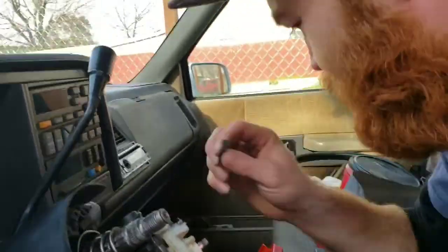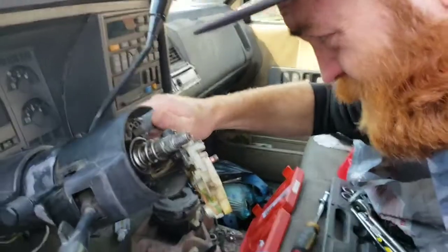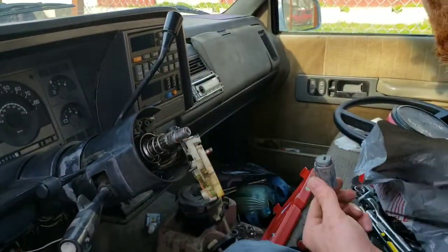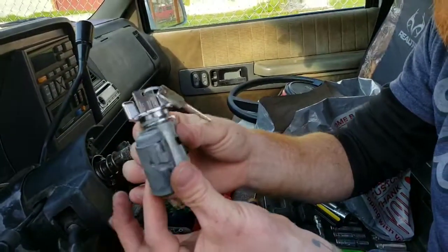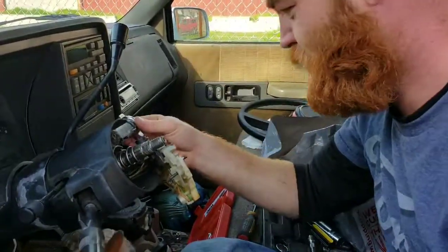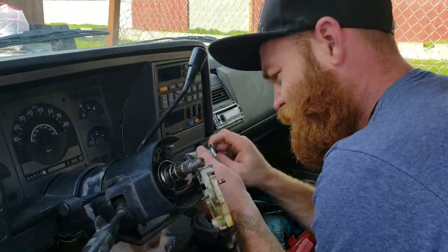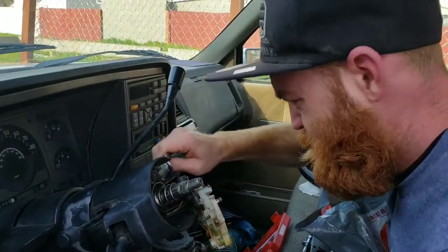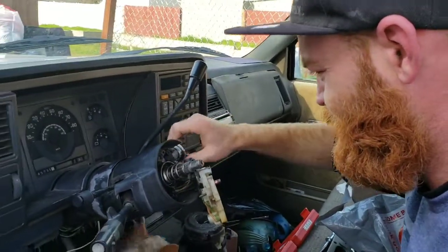So, set the screw aside. Now the ignition should come right out. It does. Bam. There we go. See the difference? So, the new one is going in. Two new keys. Alright. Make sure I have it turned the right way. Just like that. There we go.